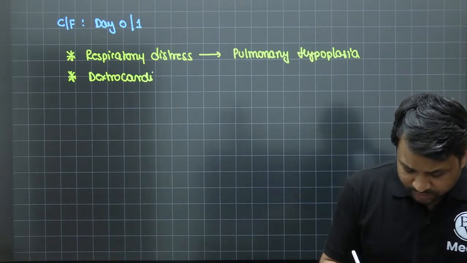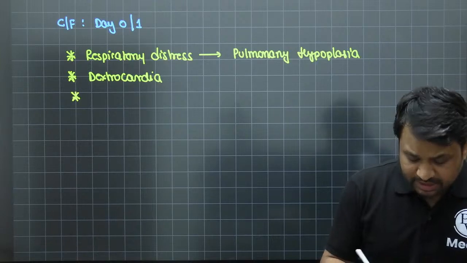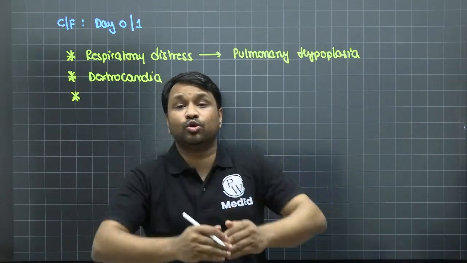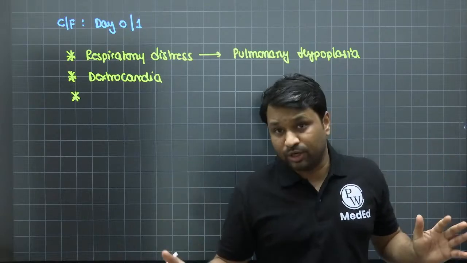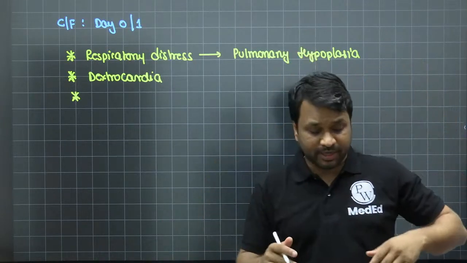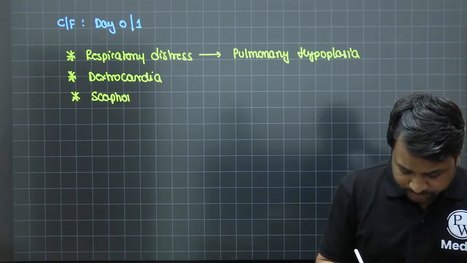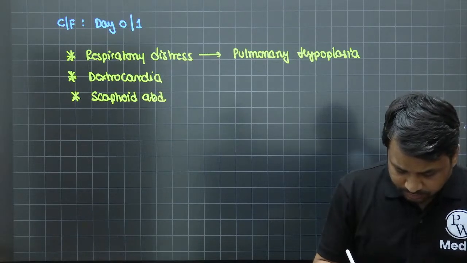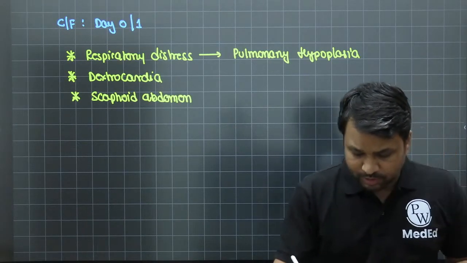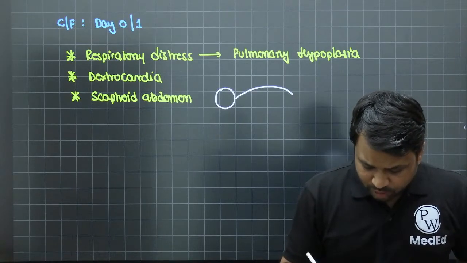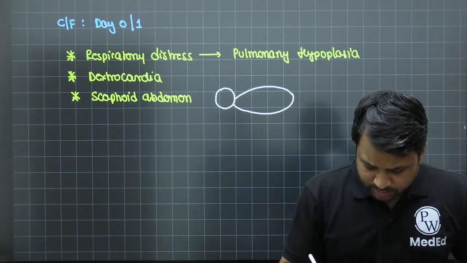The presence of dextrocardia. Now, as the stomach has moved into the thorax, this abdomen, which gives you the nice contour, it is because of filling of the stomach that will not be achieved. So, because of that, it will depress, and that will result in scaphoid abdomen. So what I mean by this is, normally in a newborn baby, we expect the abdomen to be like this, nice distended one, right?